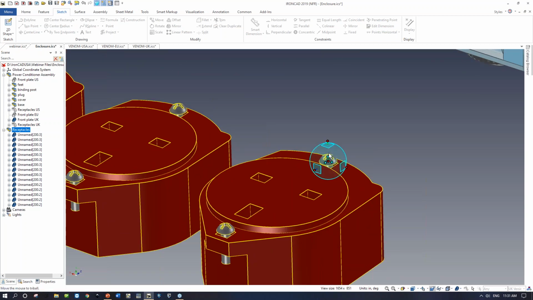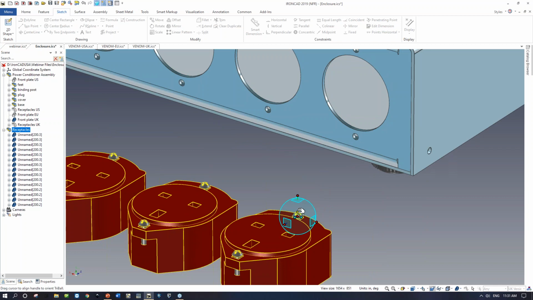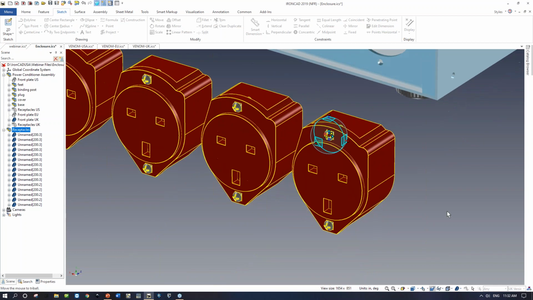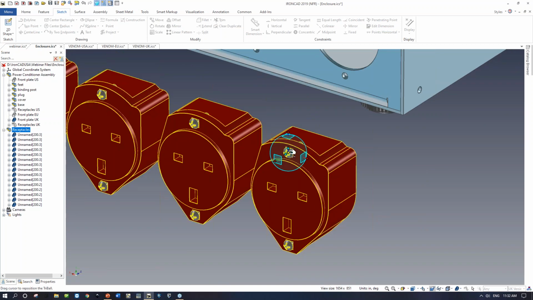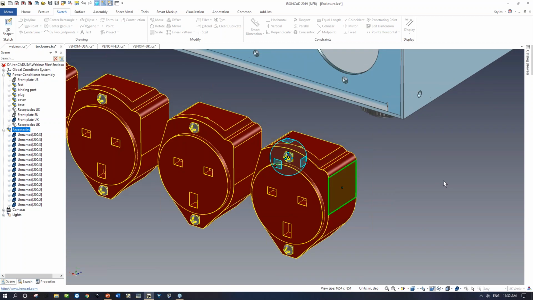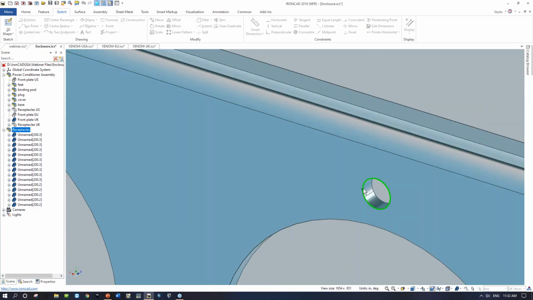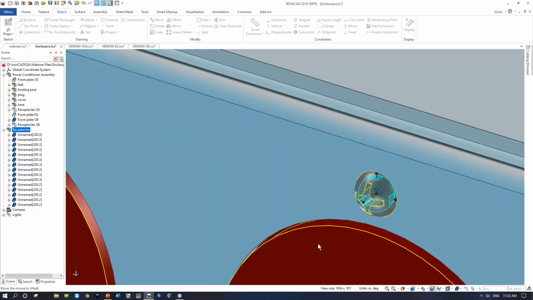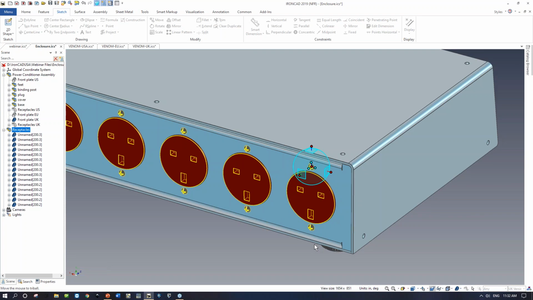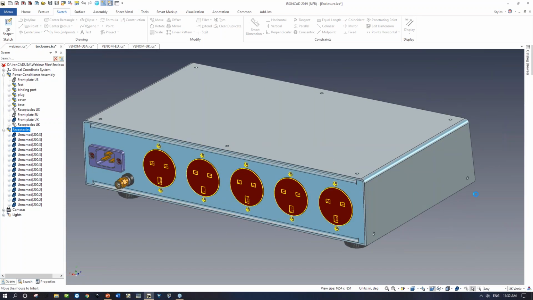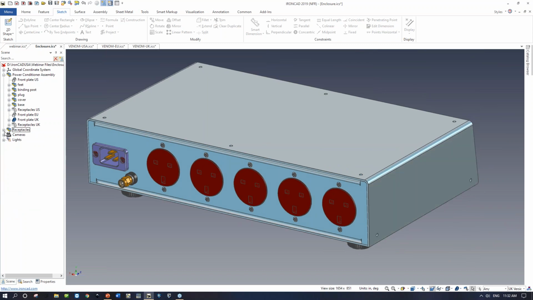Good. And I can even do it this way where I say this is going to be perpendicular to that face. See how easy it is to do that kind of thing where I'm teaching it where it needs to go. And now you go into position right here, please, in this geometry, right like this. And I now have this directly where I need it. So we have now done, in the space of about 20 minutes, in a single file, created some really neat things that I want to show you all.